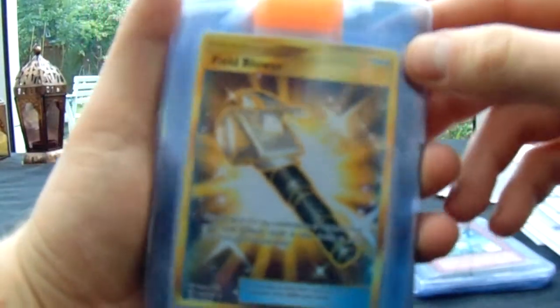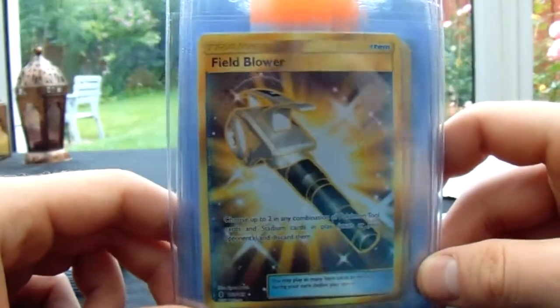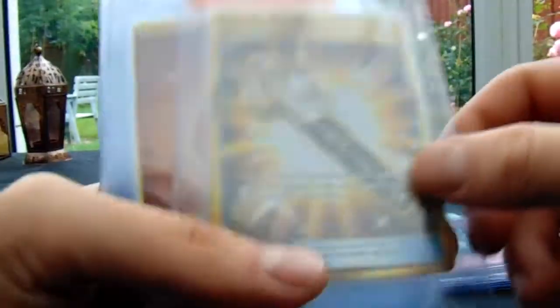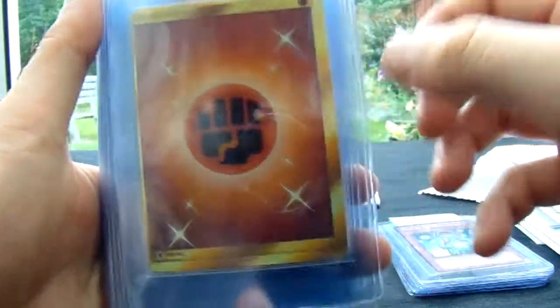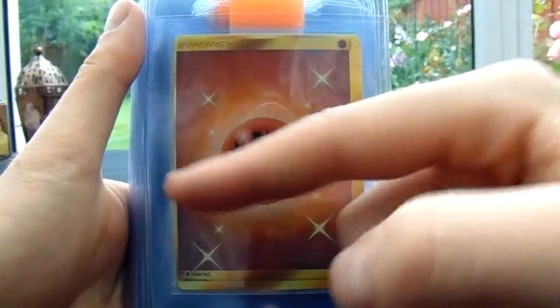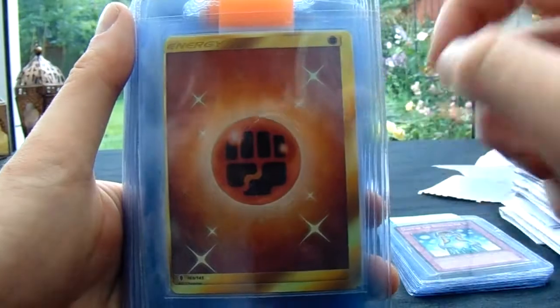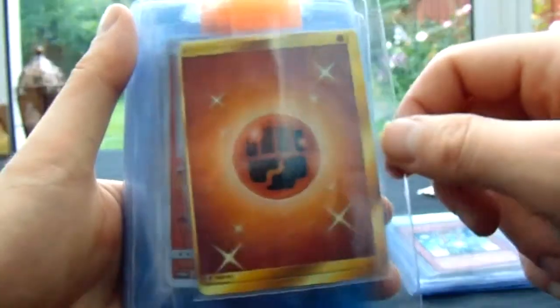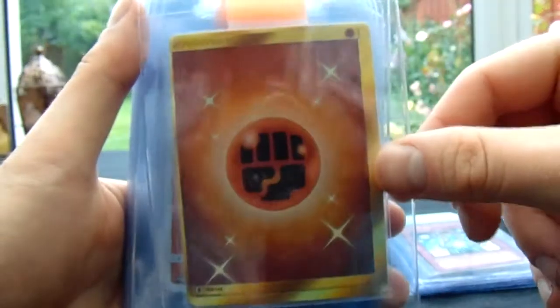I always like seeing these because I know I don't have the time or the money to own these — I probably will in 10 years' time though, how weird is that? Oh, I did want to show this one off — this one is ridiculously off-centre. If you see left to right, look how big the gap is on the right and how nothing there is on the left. Really cool card. They must give it the off-centre OC grade.